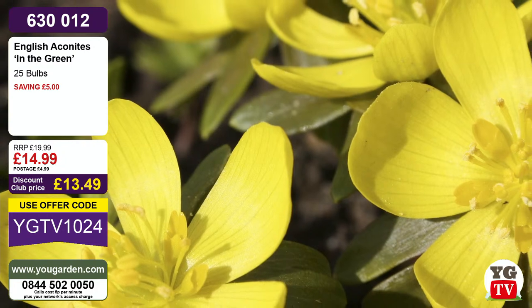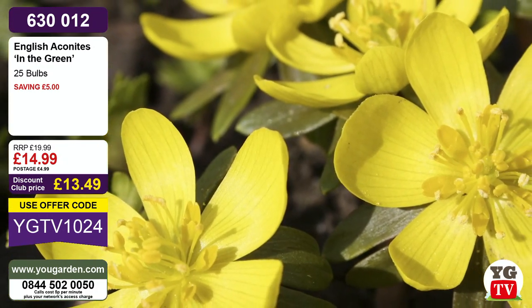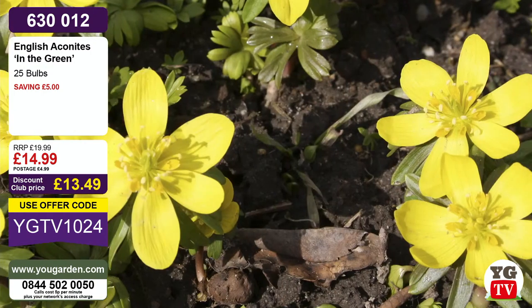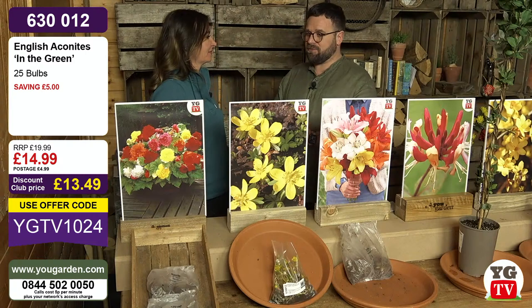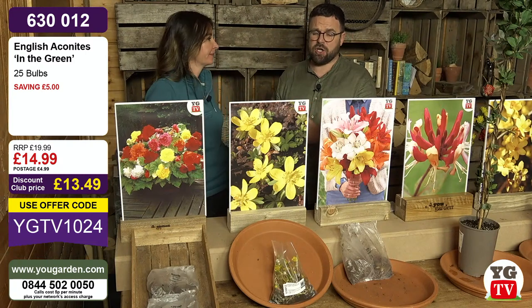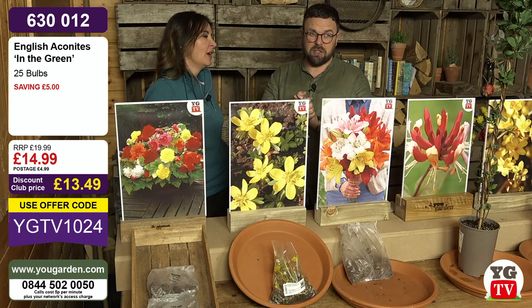And they are a member of the buttercup family. You can really see that, looking lovely at them, can't you? Maybe you've tried to grow aconites before and you've failed. Maybe, from a bulb, you haven't been able to have the success. Or maybe you're relatively new to gardening. I think having them in this way, having the expertise of the nursery put into the growing process for you, means that you're going to stand the best chance of getting the best result each and every time, and first time, which is what we want in the garden, let's face it.